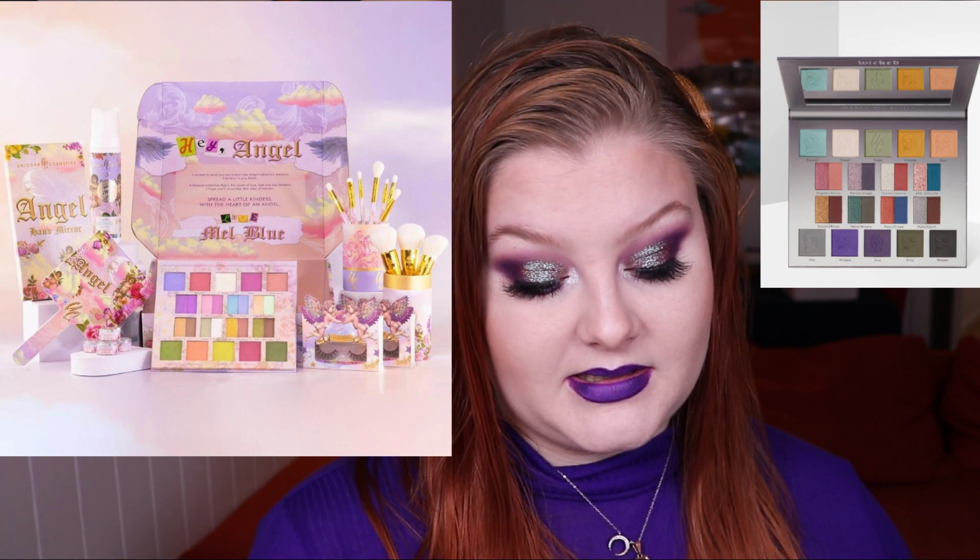Oh, and here's another makeup release that I really like. It's Unicorn Cosmetics' new collection that is called, what is it called? I think it's just called Angel. Yeah, it's just called Angel. And it has this gorgeous palette with some grungy greens, and you have that periwinkle purple, some other purples, pink, some peaches, some yellows. I think it's a beautiful palette, and I actually ordered their old Wicked palette, which is just so stunning, and I cannot wait to get it. It's going to come while I'm away, but I'm really excited to try it, and if I like it, maybe I will pick this up in the future.